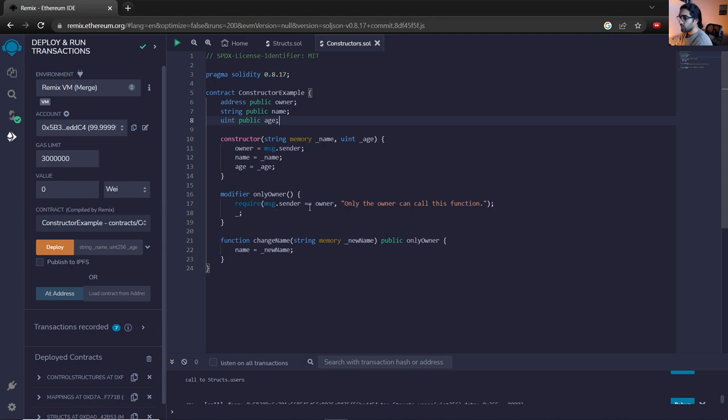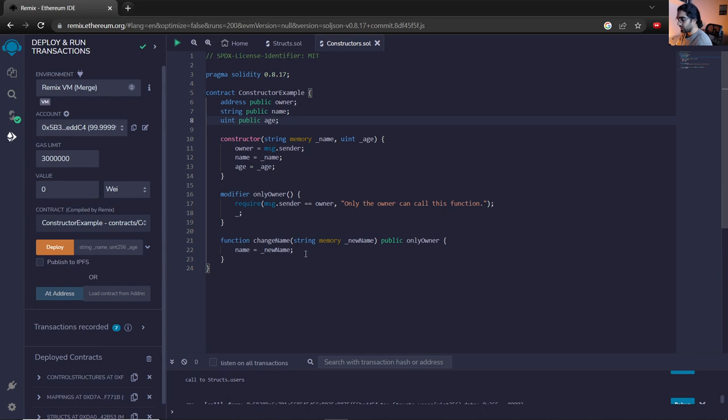Okay, so we have a modifier here. I didn't mention modifiers yet, but we'll understand them. It's basically putting a condition on your function. You don't need to understand details here, but we require message.sender equals the owner. If it's not equal, we'll get a message: only the owner can call this function. I will use this here, but you need to concentrate on the constructor for now. I just want to mention it.